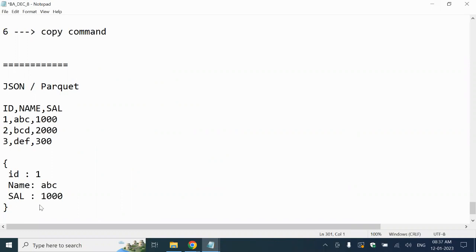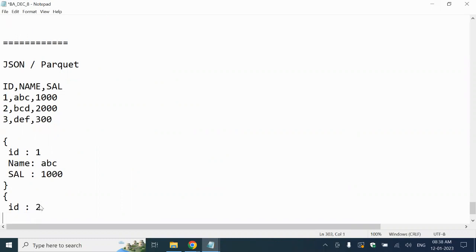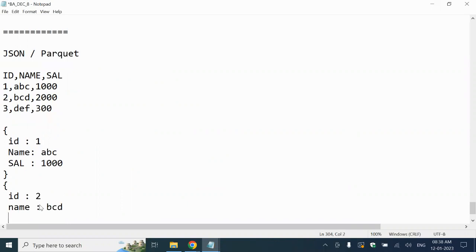Again, what it will do again. So what you have, again, we have ID. So what is the second row? 2. And then again, you have name. Again, what is the data? BCD. Next, this one will be salary and then 2000.